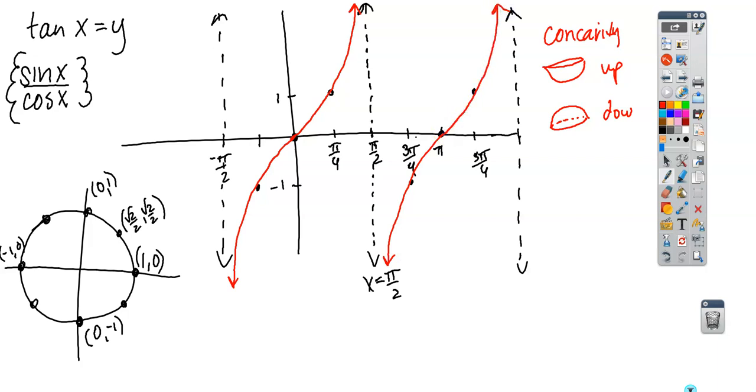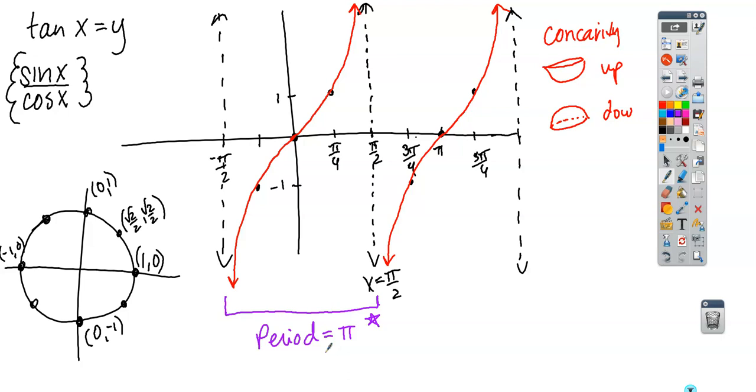Okay. So what we notice here is that this graph is definitely periodic, meaning it repeats itself, right? It has a certain period over which it repeats. But that period is not 2 pi. In fact, that period is just from asymptote to asymptote. So the period for tangent is not 2 pi. It's from negative pi over 2 to pi over 2, which is pi. So that is new. That is brand new.